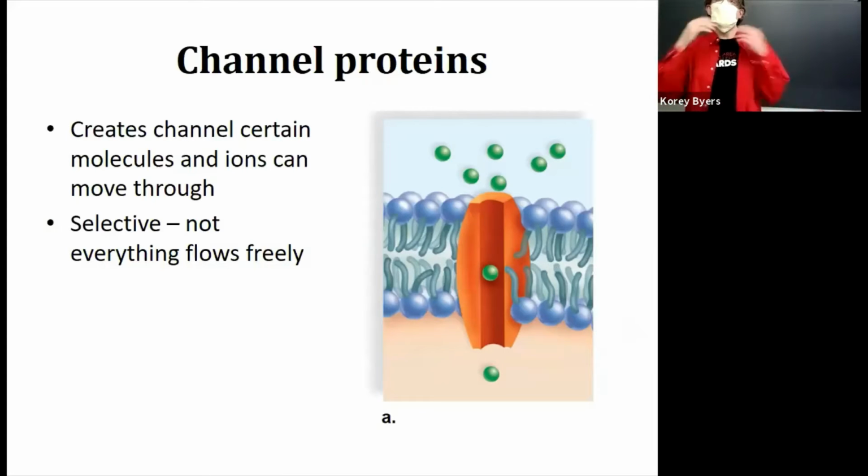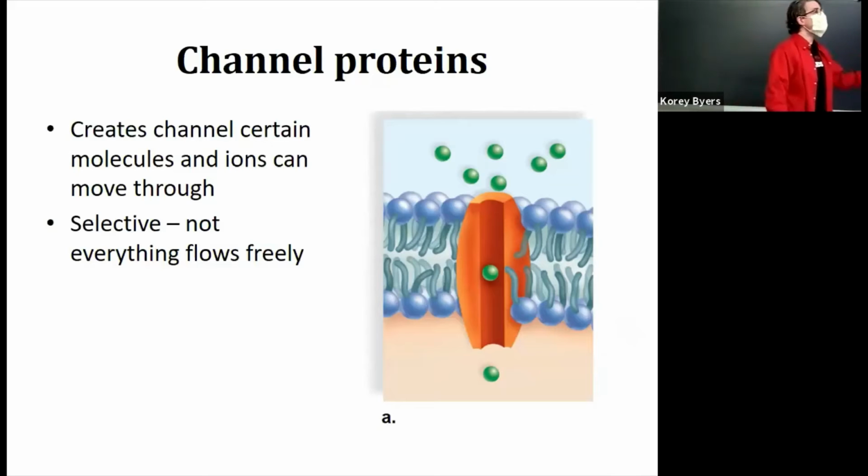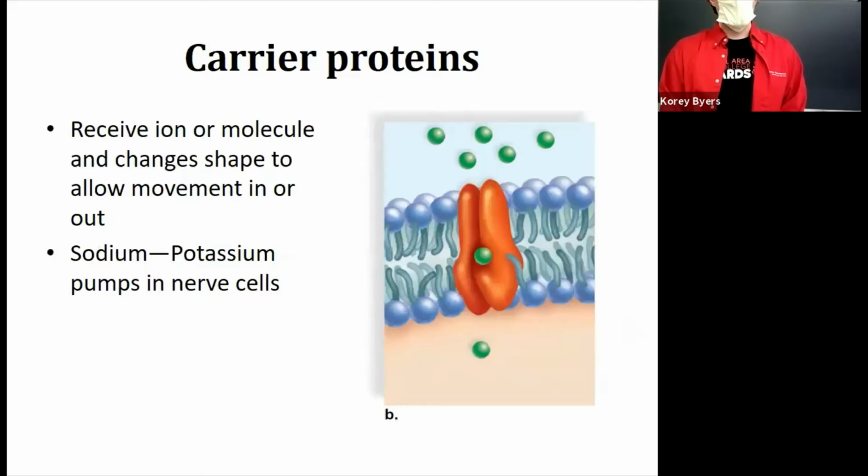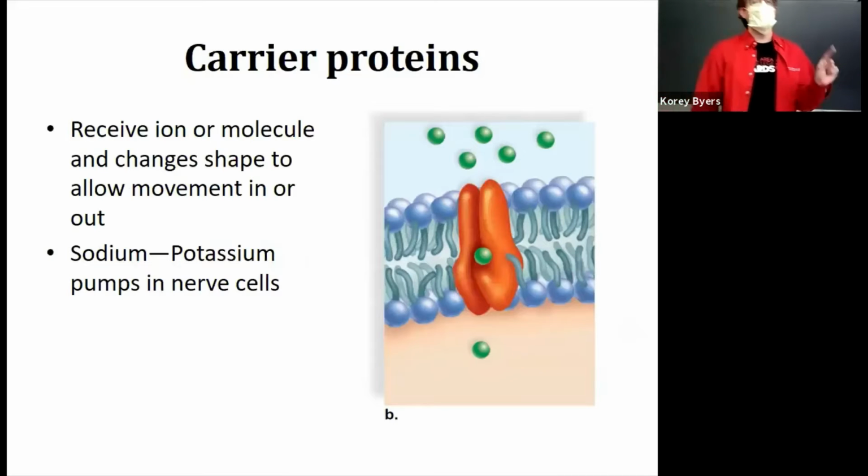Usually the channels will be named based on what happens: calcium channels, potassium channels. And so they will have a function or a name based on their function. Carrier proteins are a little different. They receive a particular molecule and then change shape to allow that molecule to come in or out. They're not just freely open all the time.